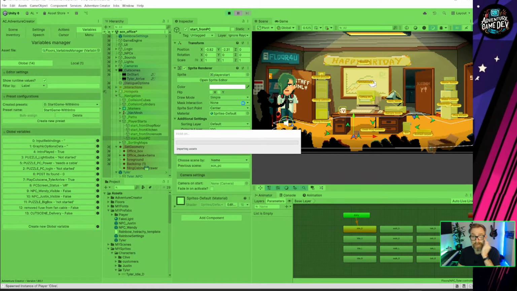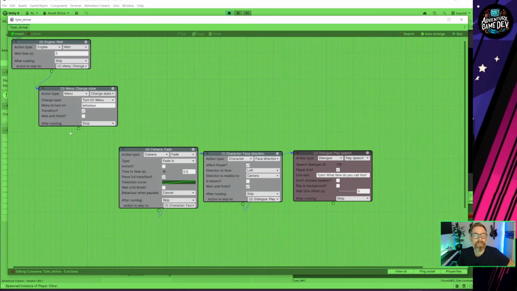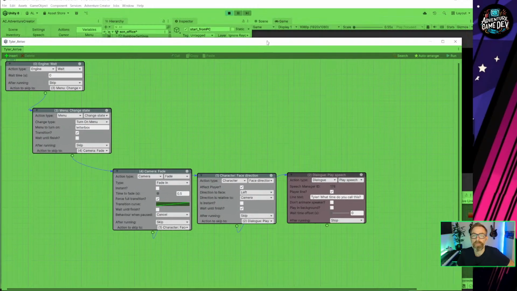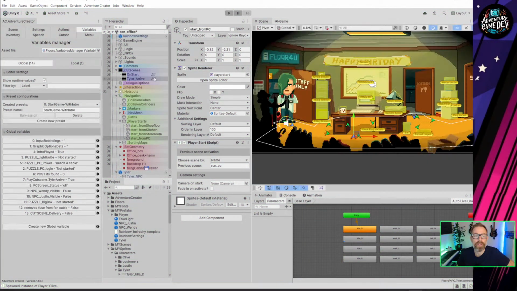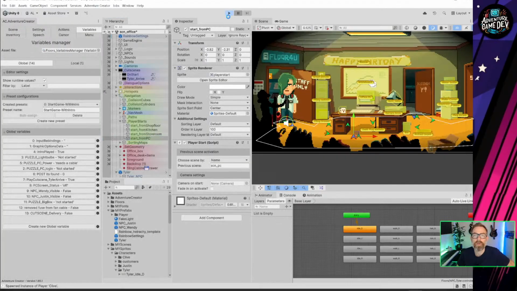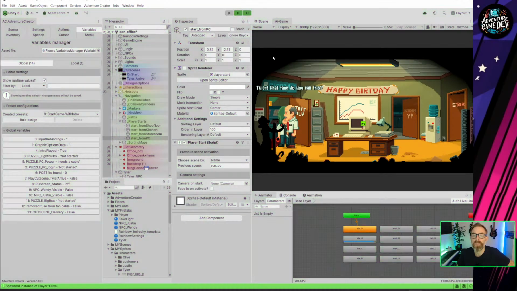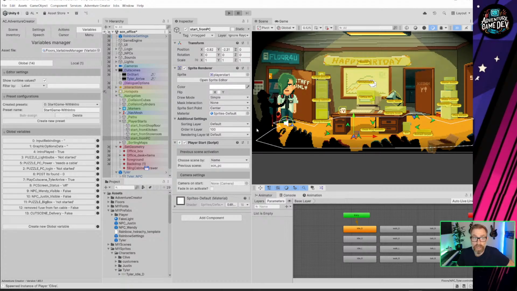Got an itchy eye. Stop scratching it. Yeah, so that's good. It's solid black because the other one, the Tyler arrive action, doesn't tell it to fade in yet. It's not connected up here. So if I connect that up, I don't know if it actually remembers them in play mode. If I, no, it doesn't. Right, so connect that up. So it should fade in and play. Yeah, so that's good. So that's the start of that cutscene, and the letterbox had come on as well.